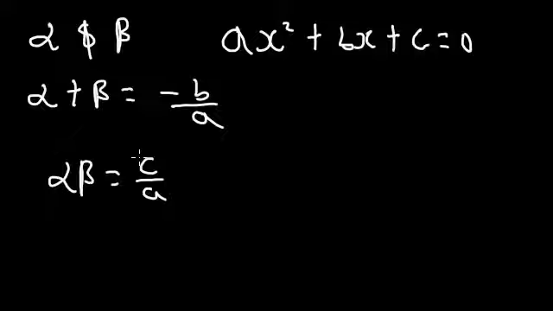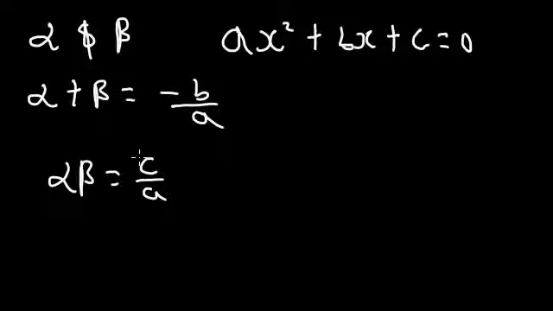However, these relations are said to be symmetric in nature. They are said to be symmetric in the sense that regardless of how they are relating alpha and beta, if alpha and beta are interchanged, the result will remain unchanged, or the result will be such that it's being multiplied by -1. I'm going to show you that what I'm saying makes sense. But to put this into good use, let's consider some examples. And along the way, we will make sure we show that these relations are symmetric in nature.